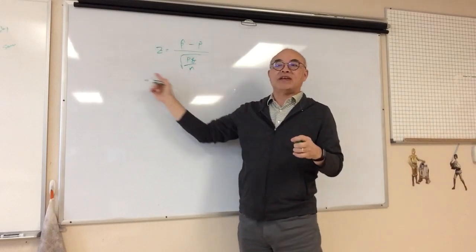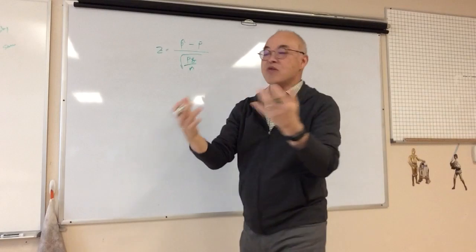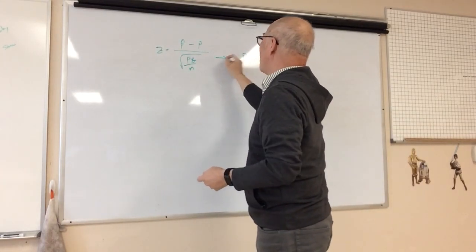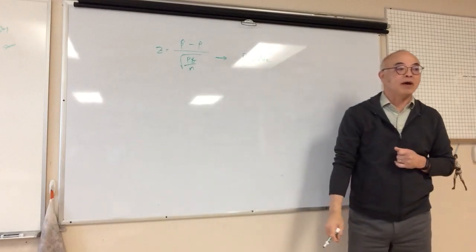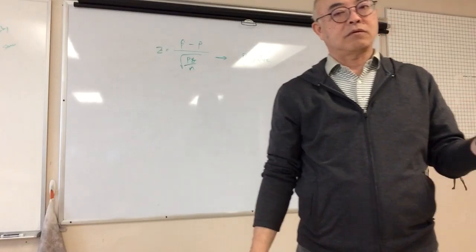What is the point in calculating this? To find the P value, right? Because the end result is what you want. You want to get the P value. That's what you're trying to get. And why are you getting this? So you can decide whether to reject it or not.